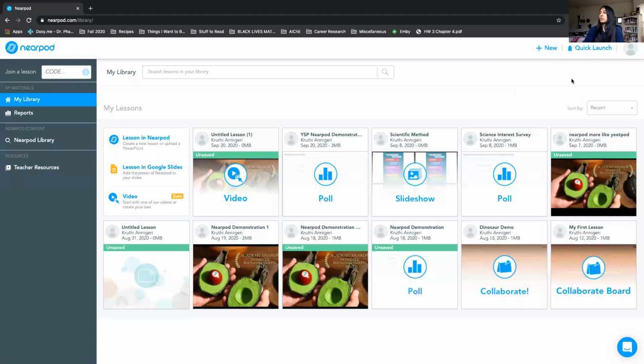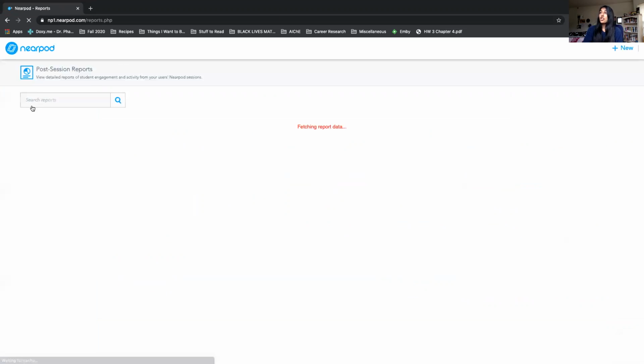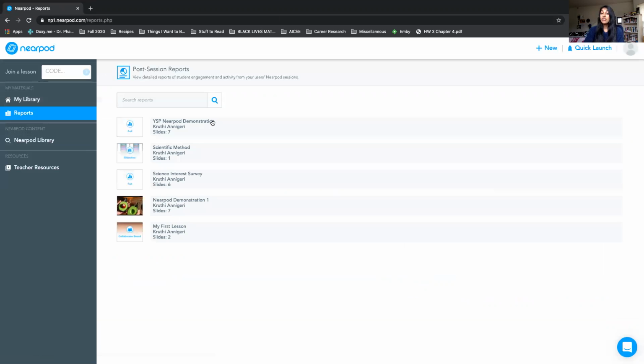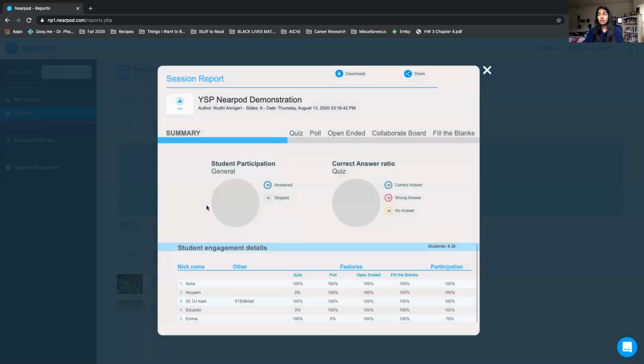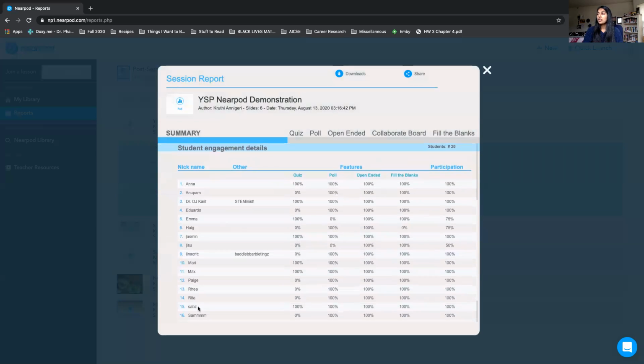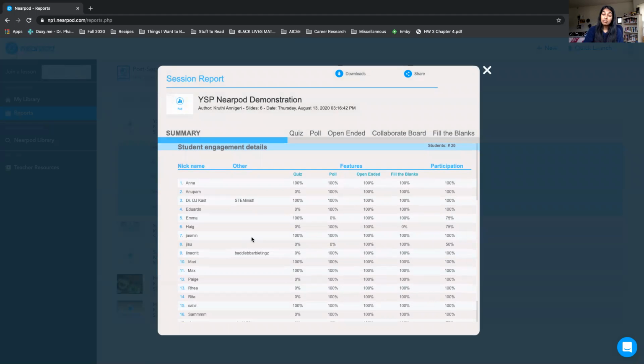I already have the new button pressed, but there's my library, there's reports, and those are the main things that I use in Nearpod. I think those are the two useful things. I'm going to show reports really quickly. So Nearpod does store student responses. That way you can go back and use it as a nice little collective for different quizzes or any kind of data collection that you need. There is not an automatic option to make your students anonymous in Nearpod, which is important to note, but you can always have them enter under a pseudonym. So if they want to put their name, then put another name. That way you know what preferred name to use, etc.